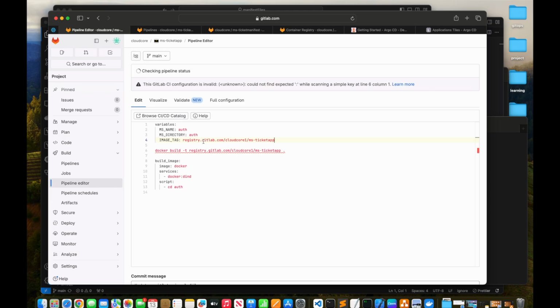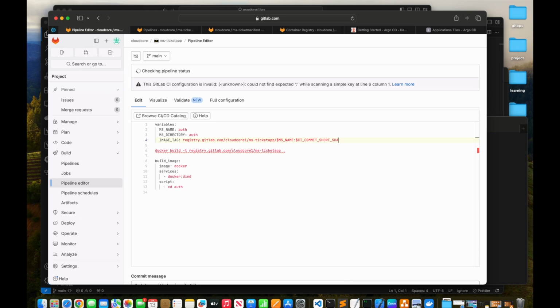So for our image tag, we want to use the container registry, slash, I'll put a dollar sign here for our MS name. It will use this, and it will also have a tag. The tag we are going to be using is our CI commit short SHA.